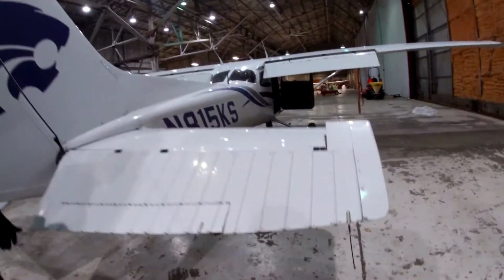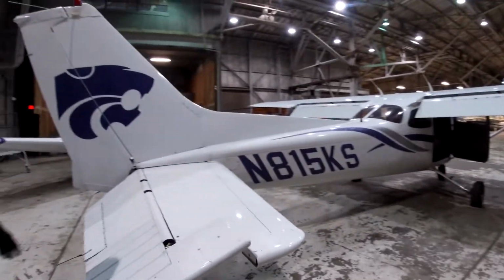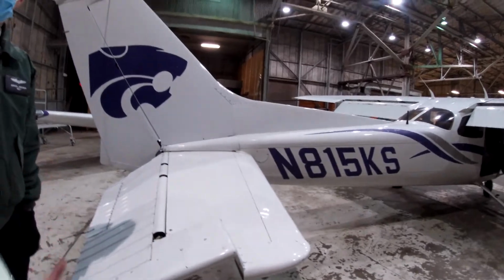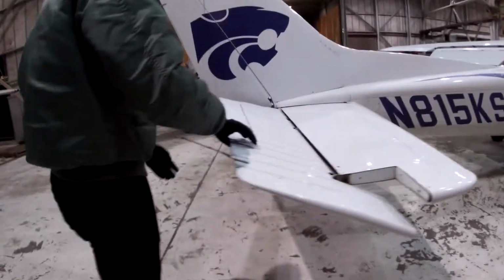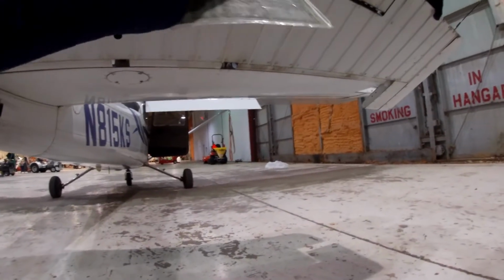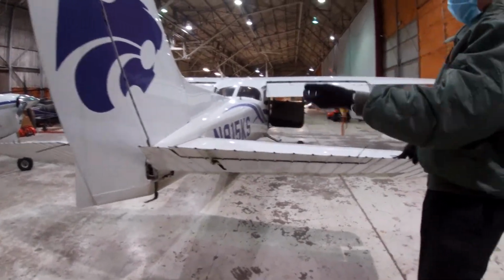Make sure it's good. There were like openings. Were they for the trim tab? This is the trim tab. From below there was like a long hole, if that makes sense. Let me show you. Yeah, that's for the trim tab. When the wheel turns, it just adjusts it mechanically.